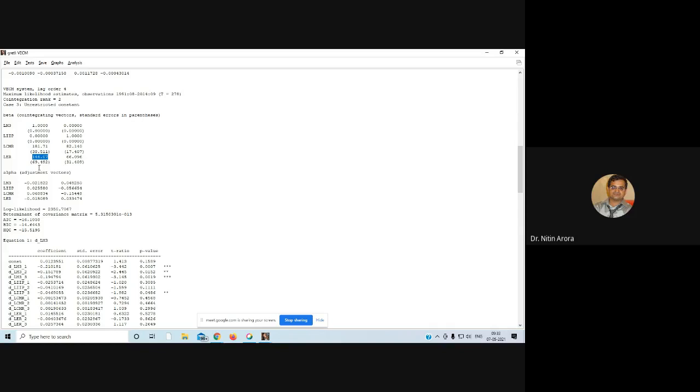If it is a vector like beta 1 1, beta 1 2, beta 1 3, first row, second column, first row, third column, and first row beta 1 4, the first row, fourth column. And let me tell you, first row means first co-integration vector. Beta 2 1, beta 2 2, beta 2 3, beta 2 4. If we write this matrix of 2 rows and 4 columns, what it is showing is beta 1 2 is equal to 0 by default.